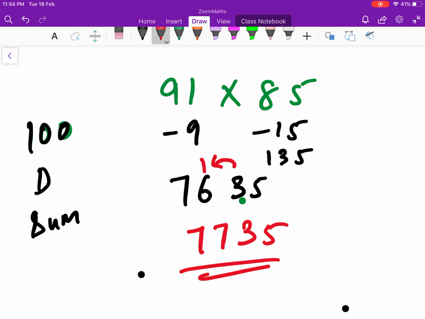Okay, so practice some problems on this. This will help you multiply numbers close to 100. I have also recorded another video in which you can multiply any random two-digit number, not just close to 100 or 50. So I'll upload that link also in this video towards the right hand top corner. You can watch that video also. But if you've got numbers close to 100, this is the fastest way of multiplying it.